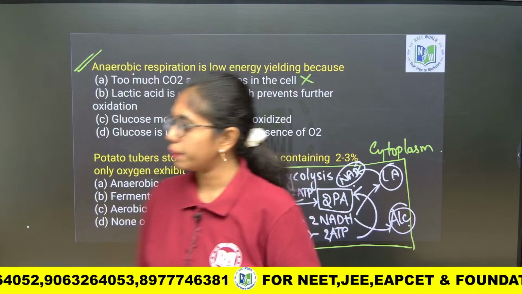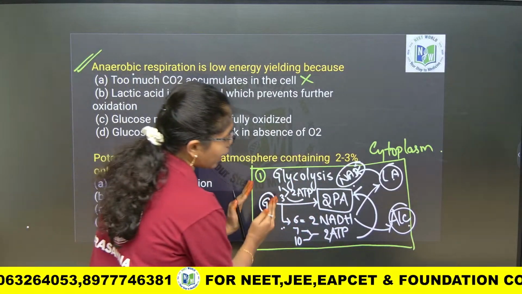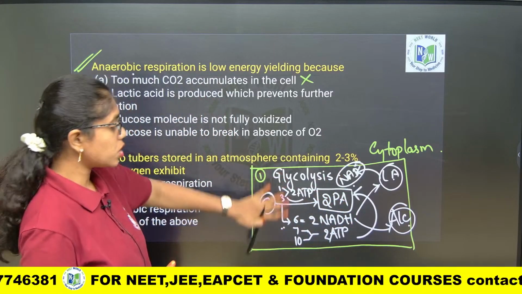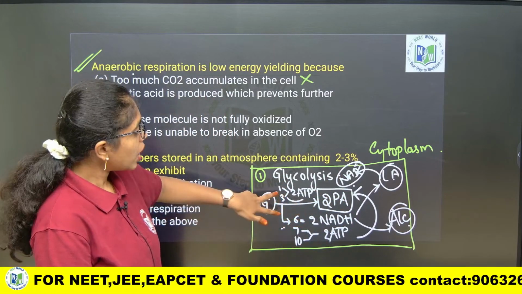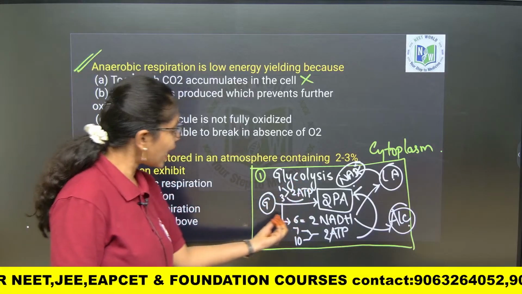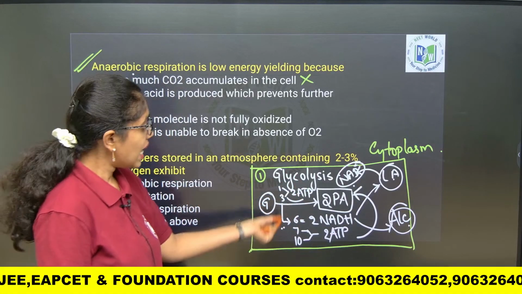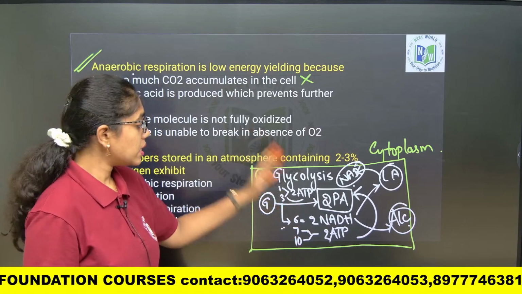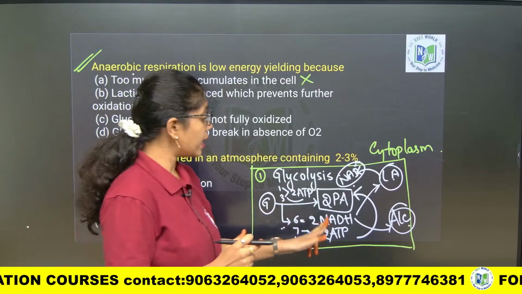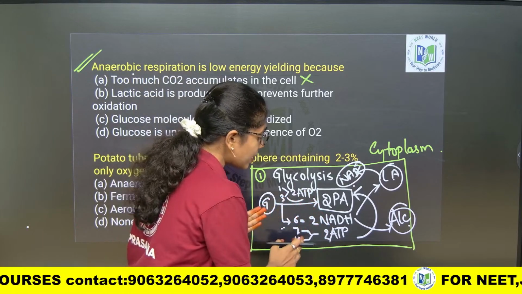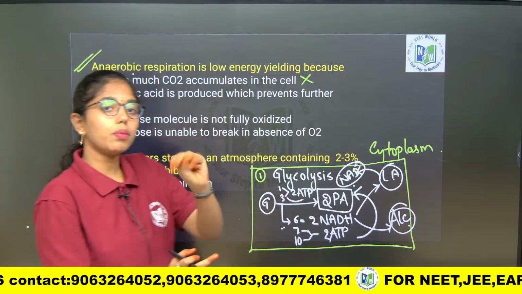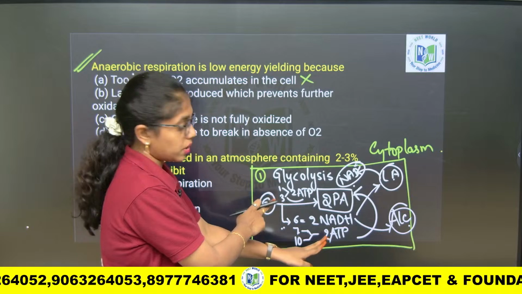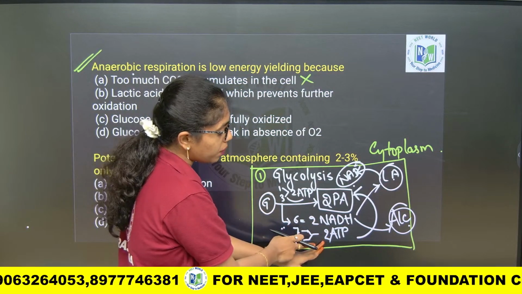Once again I will repeat this: glucose will be converted to 2 molecules of pyruvic acid, and this is the 10-step process we know. In the 1st and 3rd steps 2 ATP will be utilized in the glycolysis process. In the 6th, 7th and 10th steps energy is released. In the 6th step 2 NADH molecules will be released. In the 7th and 10th steps 4 ATP molecules will be released. Of them 2 are utilized in the 1st and 3rd steps, and 2 ATPs are released into the cytoplasm.